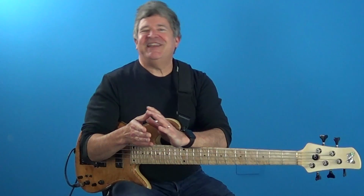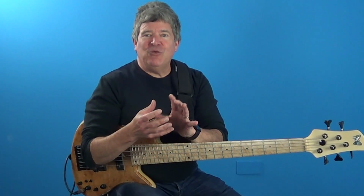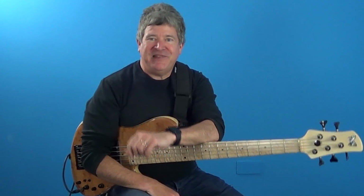This is where the disconnect comes in, because if you aren't listening to the music that you want to play, then it's going to be really tough to understand how it should sound in the end. Oh, the book might help as an addendum, but if you aren't going to the source first, which is the music itself, then you're always going to end up being handicapped, especially when it comes to playing jazz.